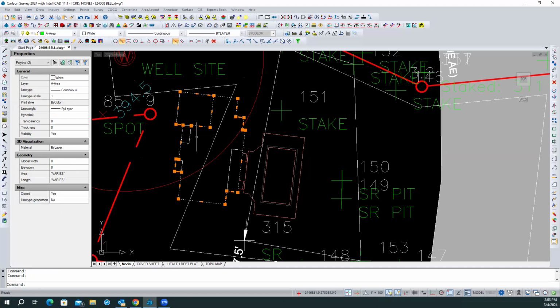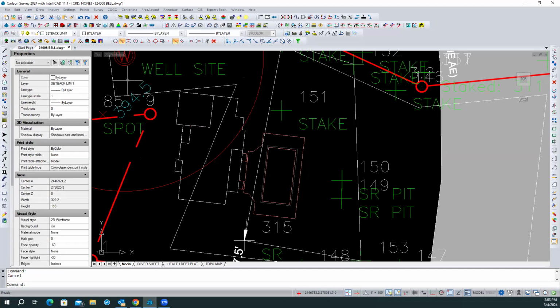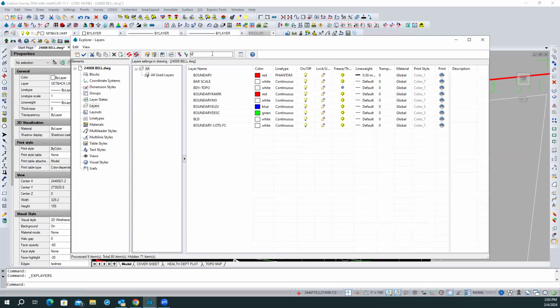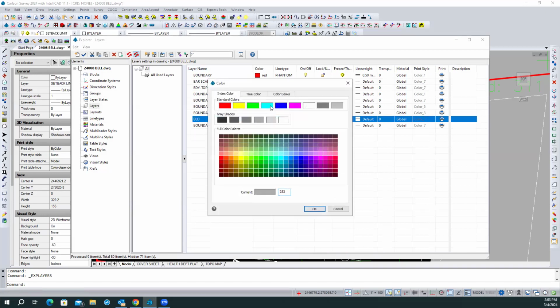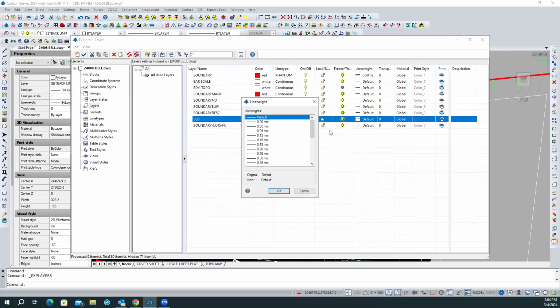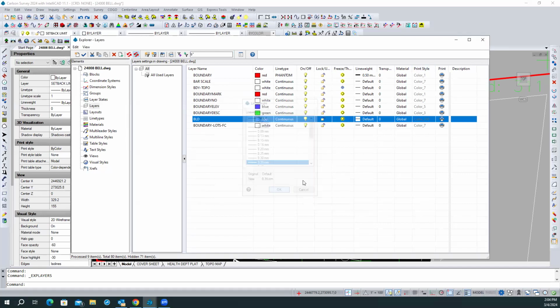And also notice, even if I change a layer, let's say I make a layer, let's just call this one building. And let's say I make that this blue color, this 150. And maybe I'm going to give it a little bit thicker line weight.